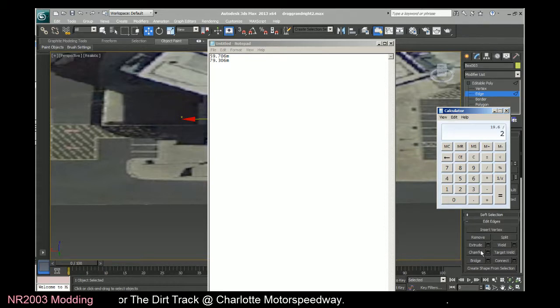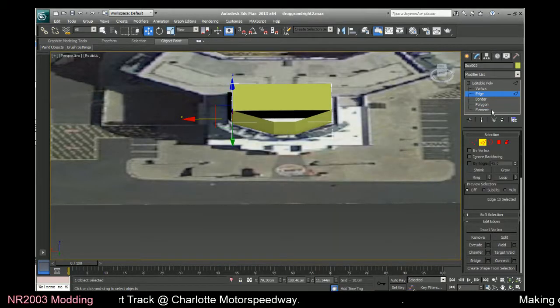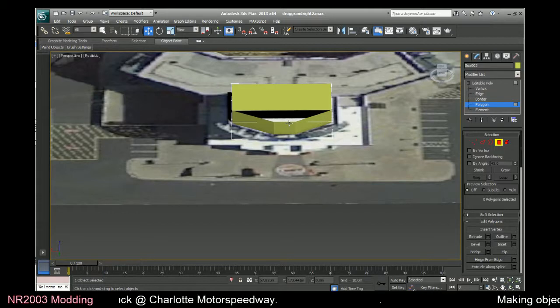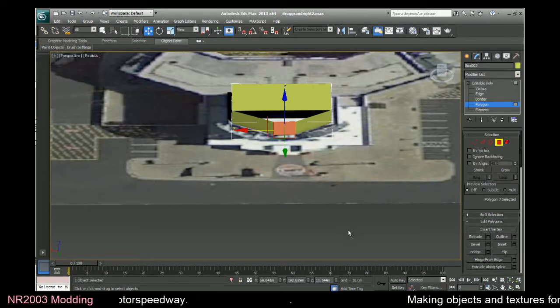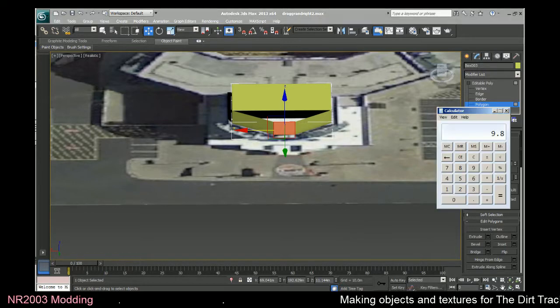Now we'll try that. And going back to what I initially was trying to do, just drop it down a little bit on the Z. See it go down just a little bit.